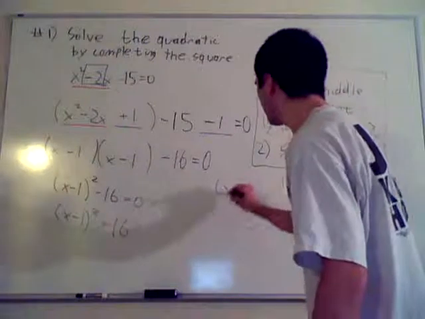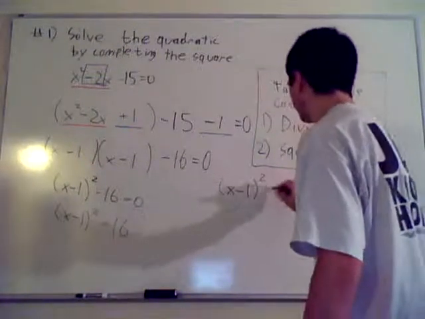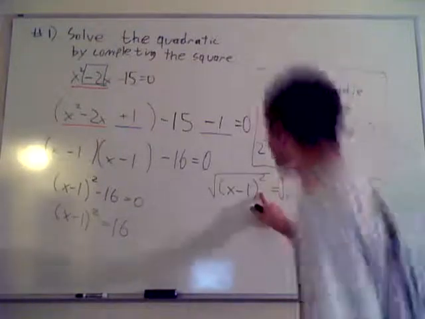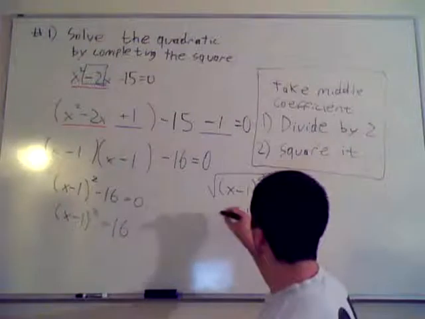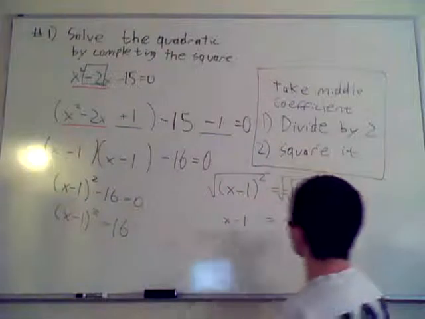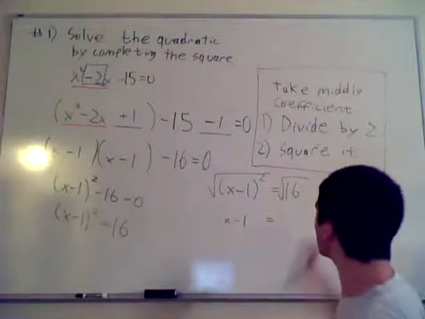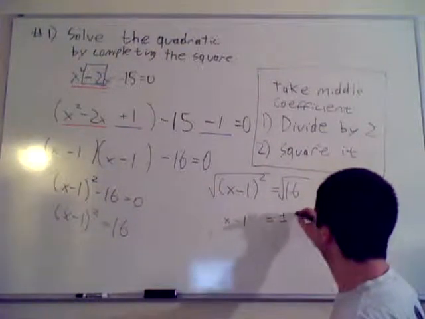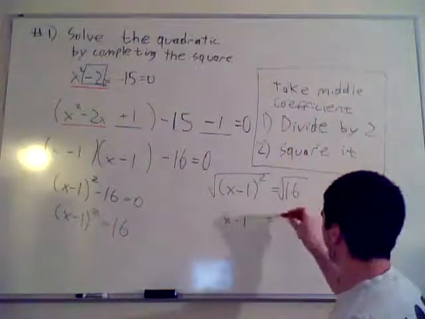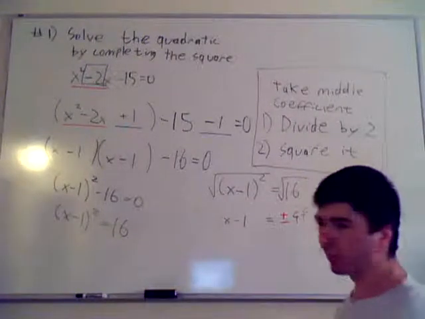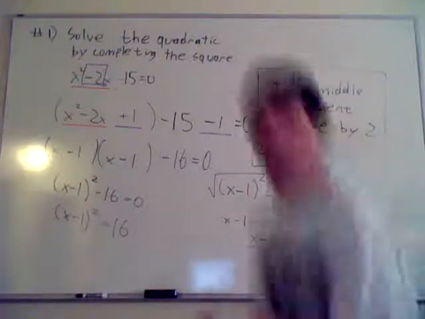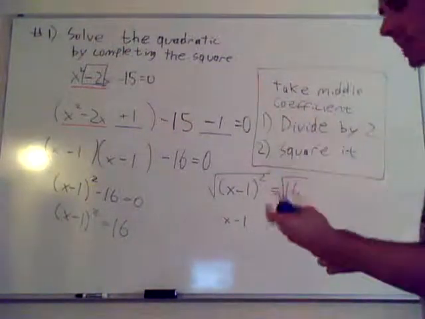So I'm going to write it back over here one more time. Square root of this and square root of this. Now if I take the square root of this, the squared side is going to disappear and you get x minus 1 equals. Now the square root of 16 is 4, but it's plus or minus 4. Keep that in mind. So I'm going to actually make that red. Alright? So what happens now is you have two possible scenarios, because you have plus and minus.